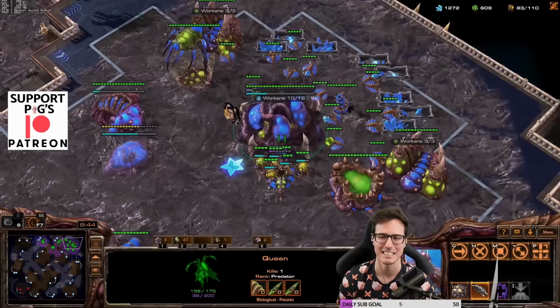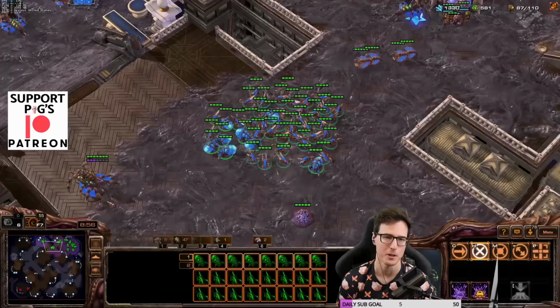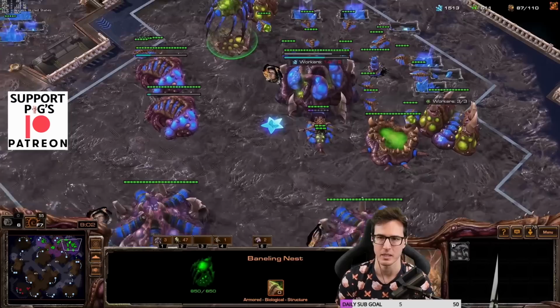Chat's pointing out you haven't hotkeyed any of your extra hatcheries. Absolutely, and I didn't really have the APM to do it, so it's important after you fight and you settle things down, do a macro cycle number one, and then start adding upgrades and doing other things. So control click, shift one.